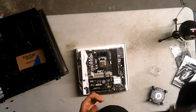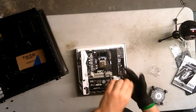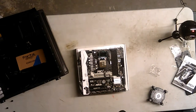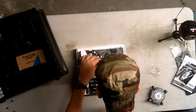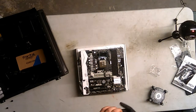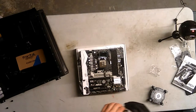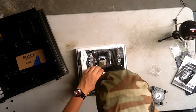But always hold the processor from the edges. Do not touch the bottom side with the gold contacts, and do not touch the front, especially when your hand is exposed. Where's the arrow? The arrow is here, so it goes in this way. Alright, this is actually the computer part. So, suspenseful part. Again, I'm sorry you can't see anything in the stream, but let's put it in.